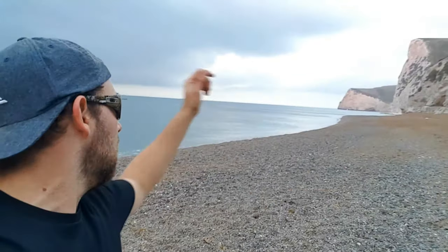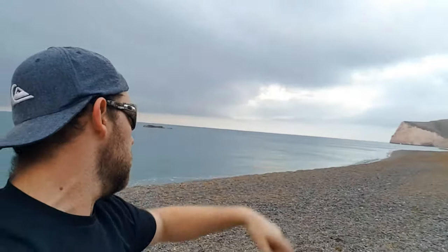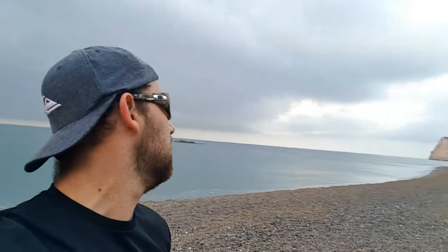So I'm not going to mess around with the composition too much. I'm going to try and get the drone in the air and get some shots while the light's still there. I've just noticed as well, it's casting some really nice light on these peaks here. It's quite red actually, so I might just turn around and get them quickly before the drone goes up. Not really happy with the composition I've got with them, to be honest, but I'll get them in anyway and catch them at the light.